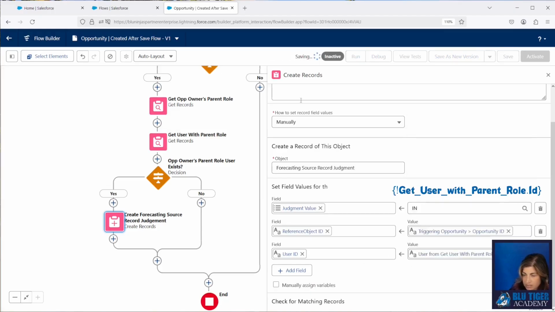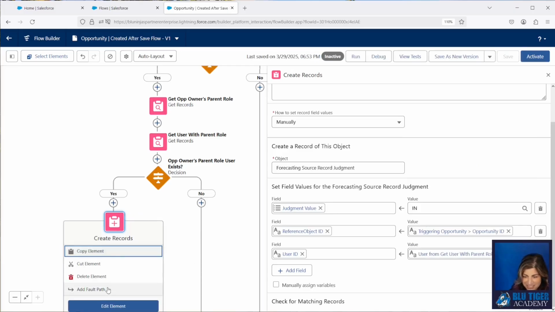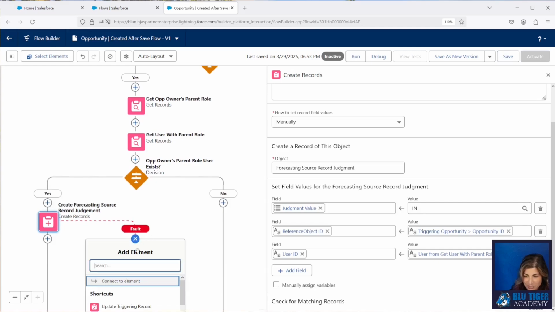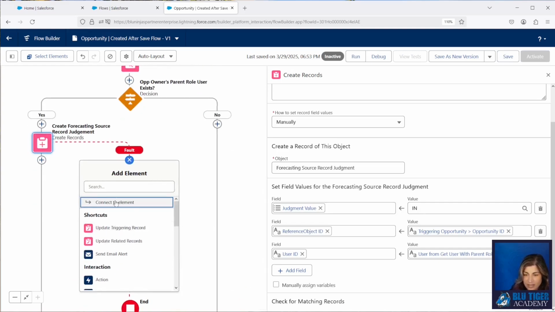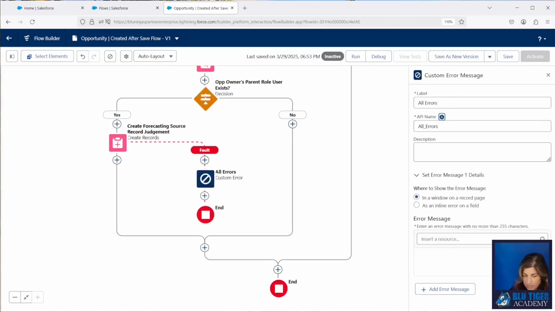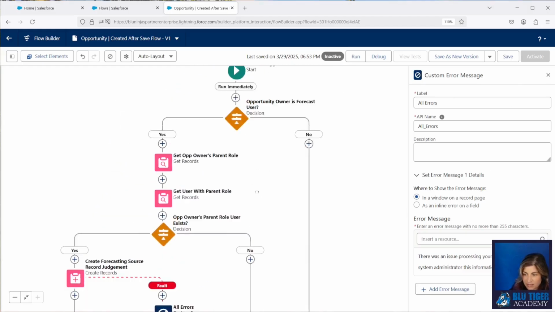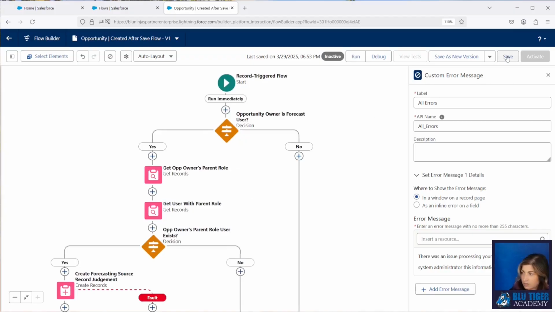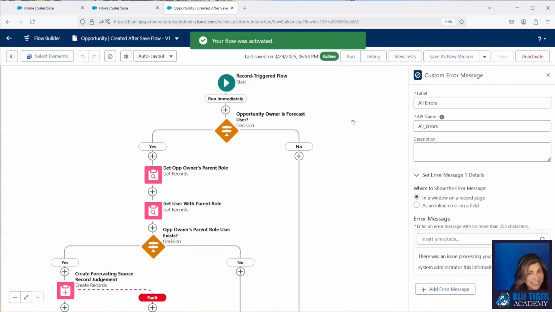All right, so let's save this and see if we get the error. Nope, definitely something wrong in API version 63 there. We'll open a ticket with Salesforce. We're gonna add a default path here, and we're going to add a custom error. In case something goes wrong, we'll give it a nice message that's friendly to our users instead of the ugly red unhandled fault error. All right, and that's all we need to do to automate the in for our manager judgment. So let's click save here, click activate, and now we're ready to test this out.